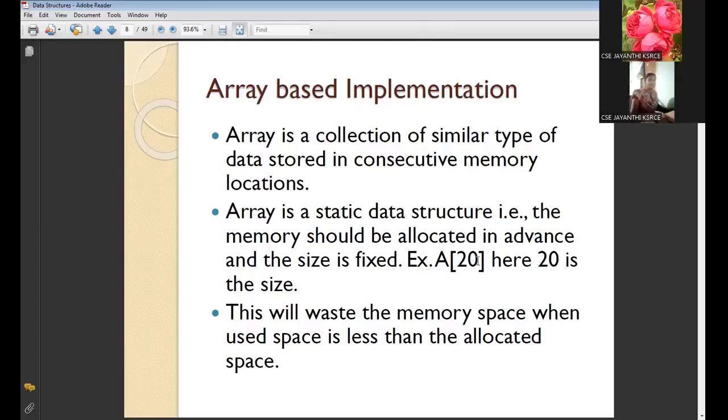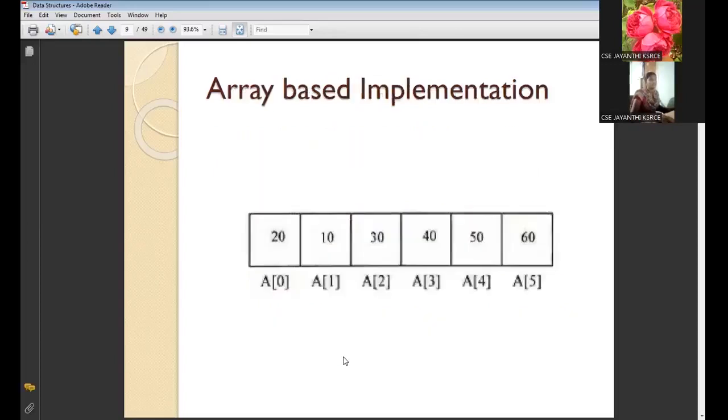If we allocate 20 memory spaces but use only 10, the remaining 10 spaces will be wasted. This is one of the disadvantages of an array. It wastes memory space when the used space is less than the allocated space.